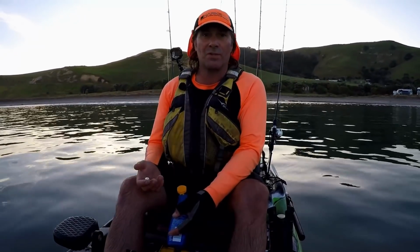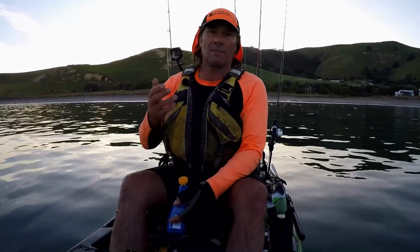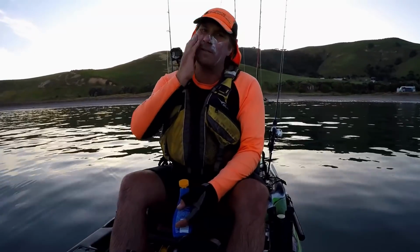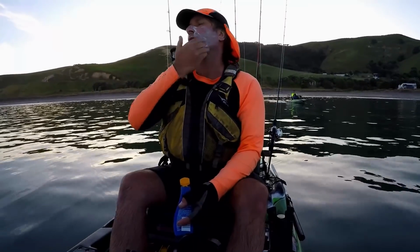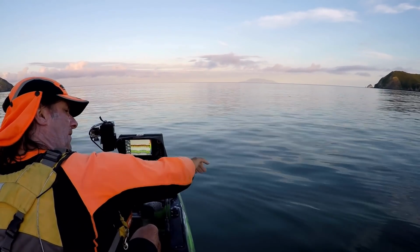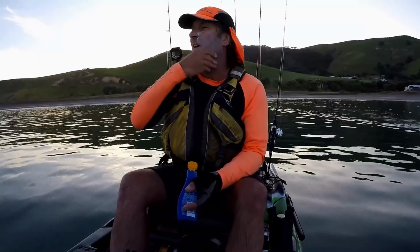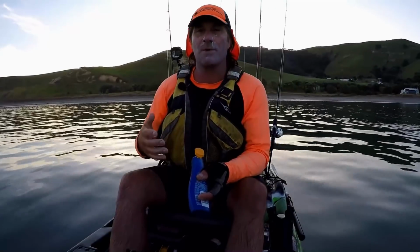But one thing you should always do before you get out there and the sun comes up is apply some sunblock. Make sure you give yourself a good coating. With the UV and the strength of our sun in New Zealand, you've got to put some on all over your face. Every bit of your body that's not covered, like I've got this shark skin SPF 50 top, and it's great for keeping the sun off me, especially for summer. But I've got exposed legs and face, so I recommend you put sunblock on and cover up.